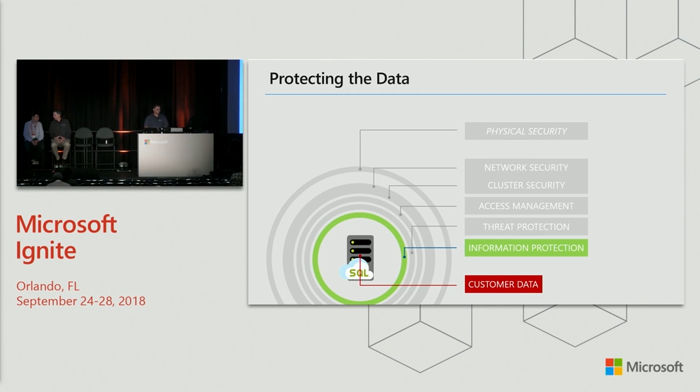When it comes to information protection, we have different types of encryption: data at rest, which is provided by TDE as well as Always Encrypted, data in motion encryption using TLS, and client-side encryption with Always Encrypted, so actually all three layers. One of the challenges with TDE is a lot of customers have their own certificates. If a database is encrypted with a certificate that you created on premises, how will you migrate and restore that database? You first need to move that certificate to managed instance and then restore it. Otherwise, restore will fail.